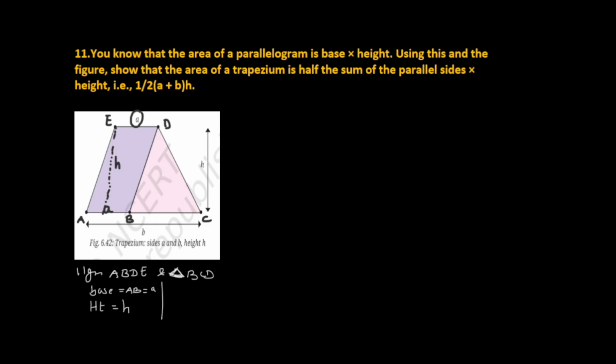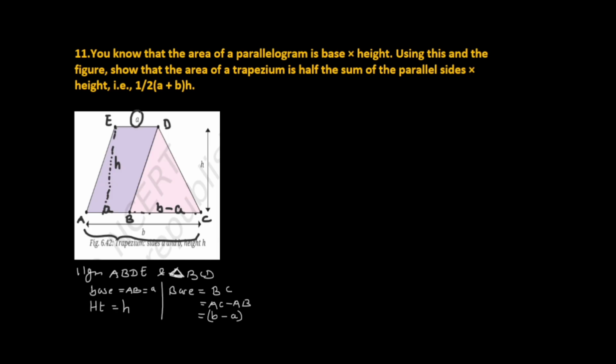And what about the triangle? When you are seeing the triangle, BC is the base of the triangle. When we are calculating BC, here given B unit, that is AC's length is B unit, AB length is A unit. So BC is nothing but total length B minus A. That is the base of the triangle. So base of the triangle is equal to BC. That BC can be calculated as AC minus AB. AC is B, so BC is B minus A. This is the base and height as usual H units.